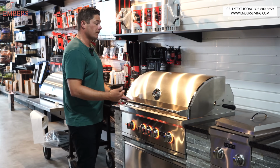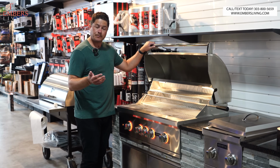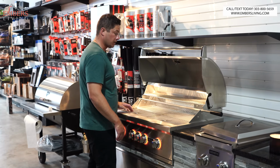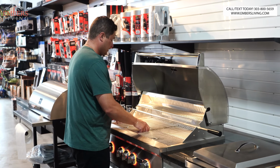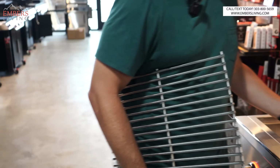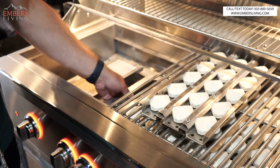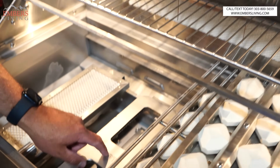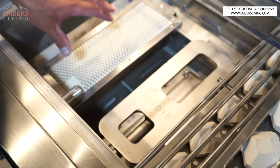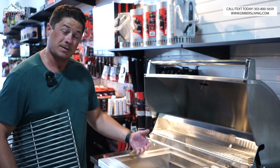So if you want to have a breakdown between the C series and the S series, I have a full-length video on that. But essentially, I'll just give you the rundown here. So it is all stainless grill, no spring-assisted hood, solid stainless steel cooking grates. Now the S series comes upgraded with the ceramic briquettes, which are pretty nice, and cast stainless burner. So this has one of the nicer burners in our series, and then you get an infrared burner standard as well.